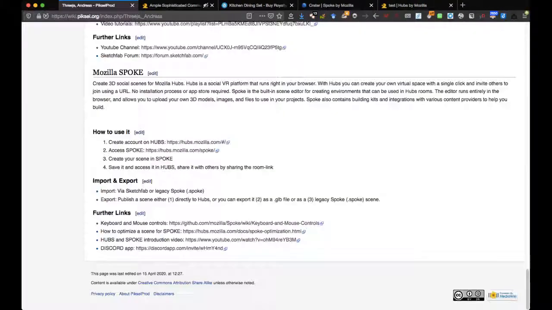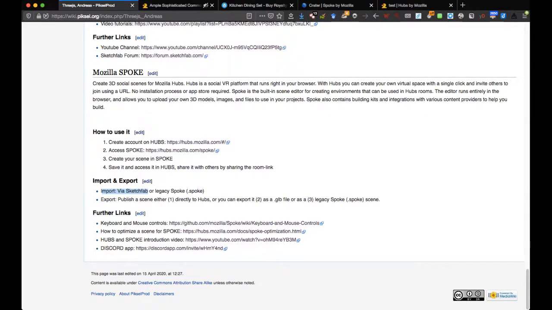So jumping back to the workshop notes, I was already mentioning the import and export functions. The main import is via Sketchfab, or if you have created Spoke scenes beforehand, you can include it that way.